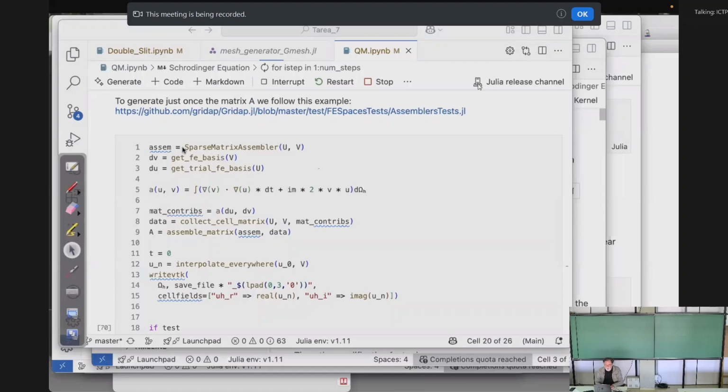So we use this assembler, something that creates a matrix out of the finite element. So these are the basis of the finite element, and this is the trial base.